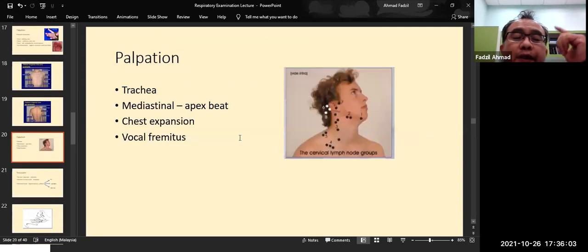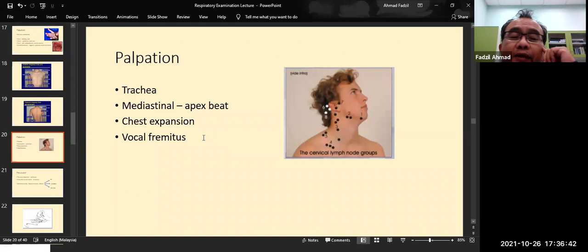The vibration will tell you because it depends on the sound movement. So in a solid condition where the sound moves faster, the vibration increases. In a water condition, the sound doesn't move very well, so sometimes you don't feel the sound vibration. Then it tells you that something is not right. But first of all, you must understand what is normal sound vibration in the chest. You have to practice among yourselves.